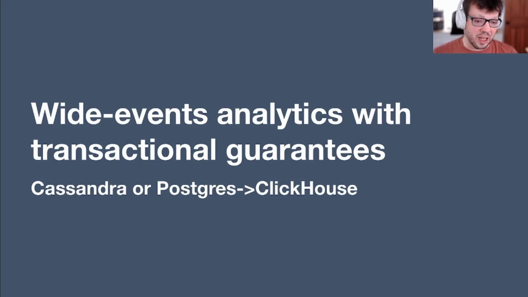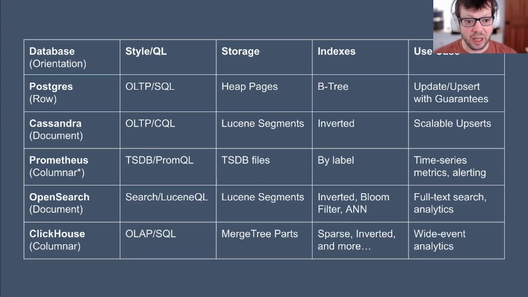And then finally, not strictly observability focused, but if you do have some kind of transactional or business insights data that you want to combine with your analytics or your observability data, then you could look at something like Cassandra, or you could use something like the sync connector for Postgres and take your transactional database and dump it into your analytics database so that you can maintain the benefits of both and get those high-speed analytics on your transactions.